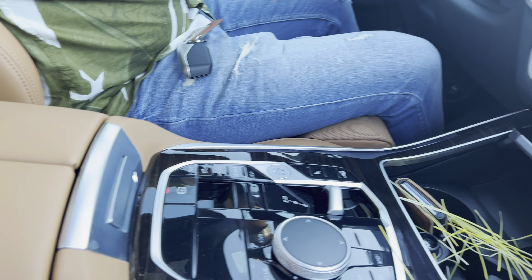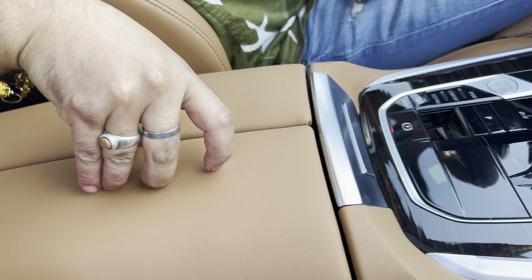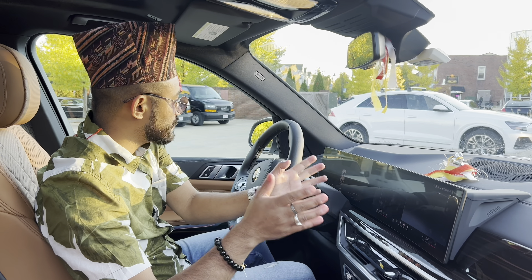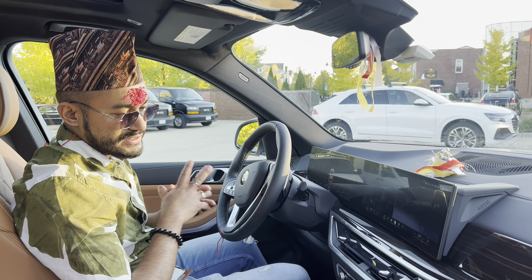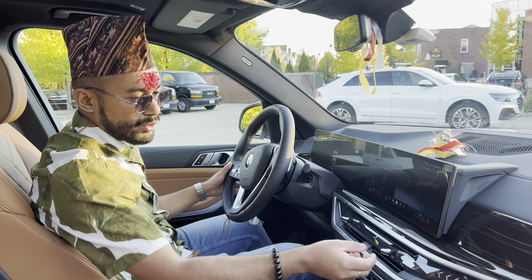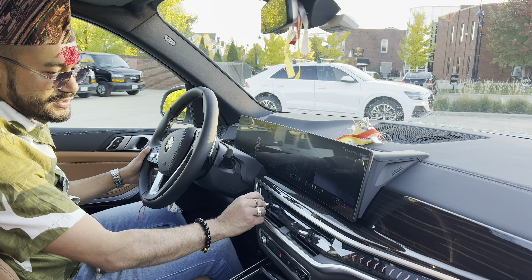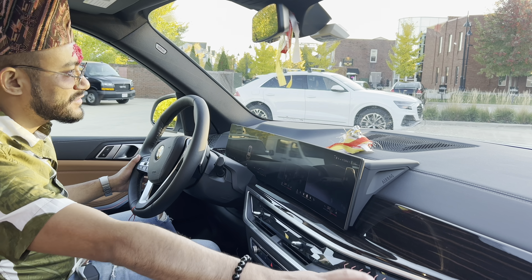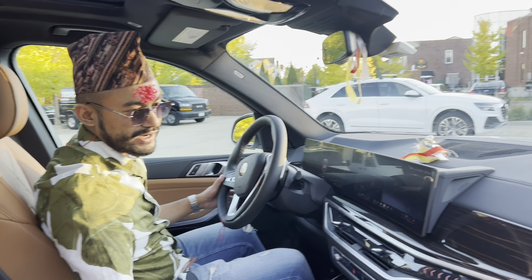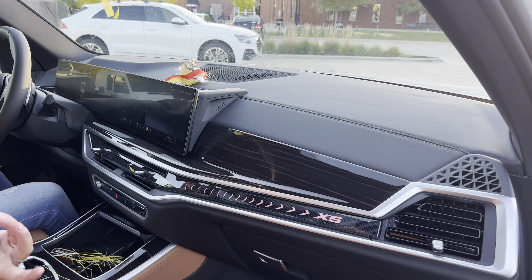There is a sport mode and a comfort mode. You can adjust the camera and the mirror on the car. It's nice — like a compartment, you can hold all the things. Entertainment port system — you can use the same screen on the dash, it gives a very standard and nice look. You can use the vent — there are simply two knobs with one BMW X5 finishing panel.